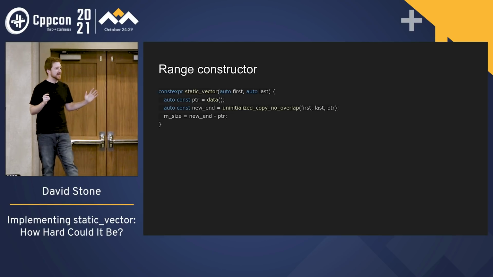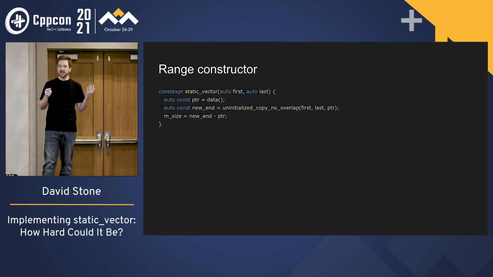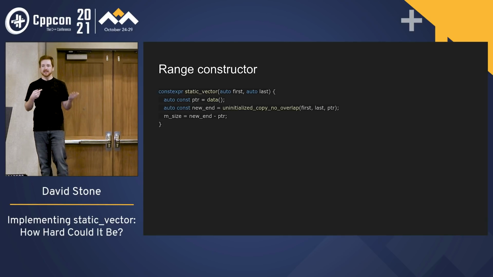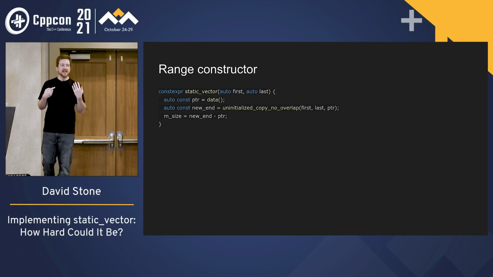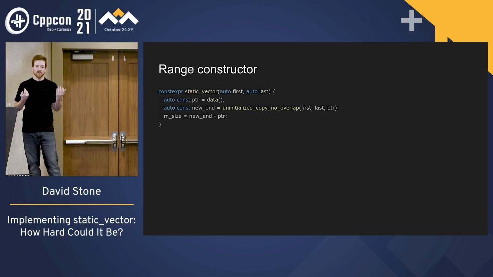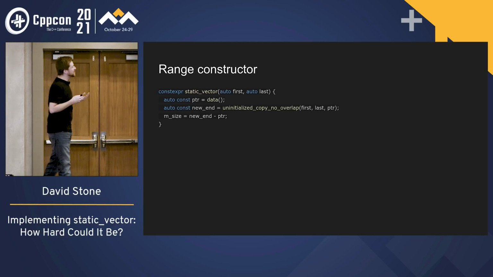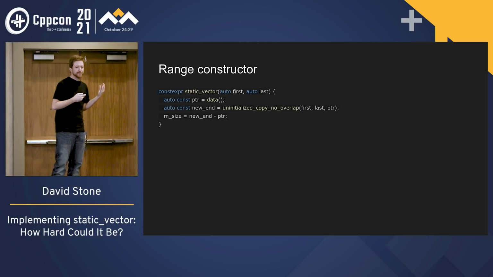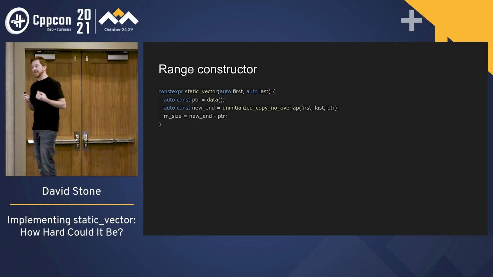And that's not even the worst case. It could be input iterators, which means that it is not possible to go over it twice. Consider the case of an iterator that reads from standard in. After you read from the first one in advance, you're waiting for the user to type in input again. You can't go back and look at what they typed before unless you store it somewhere. Where are you storing it? You're trying to store it in static vector. That's the whole reason you're using this. So there's kind of that issue there. So that makes things a little tricky.